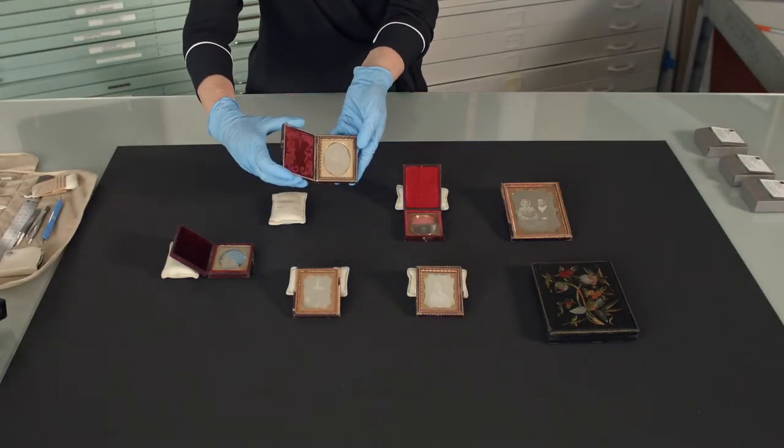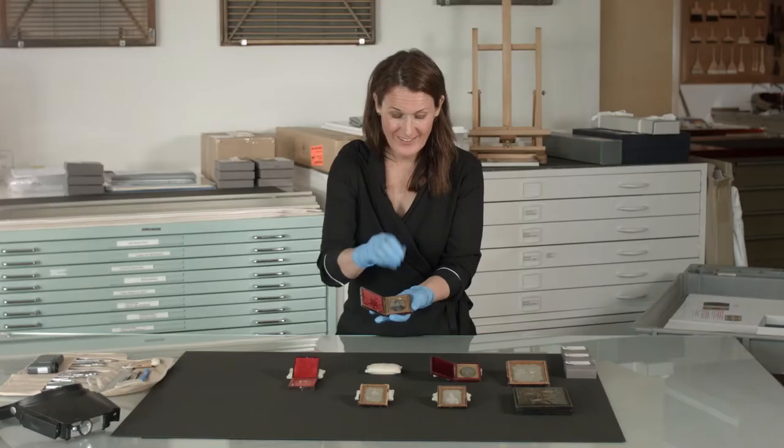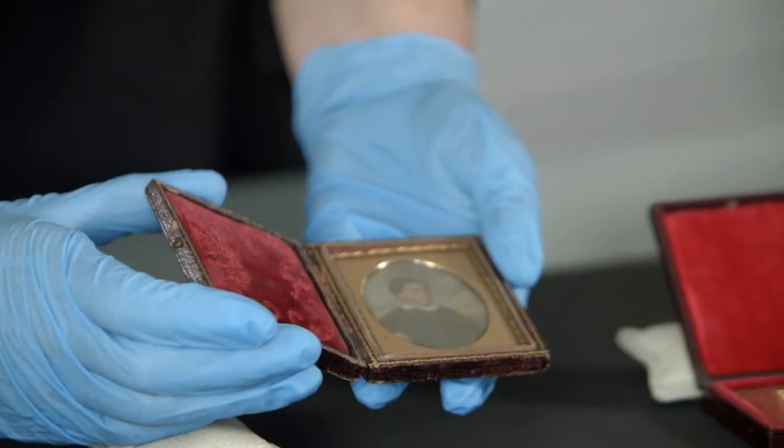They're very, very intimate, and there is a ghostly quality to them. They're like these souls that linger on in these little precious boxes, and you have to search to find them.